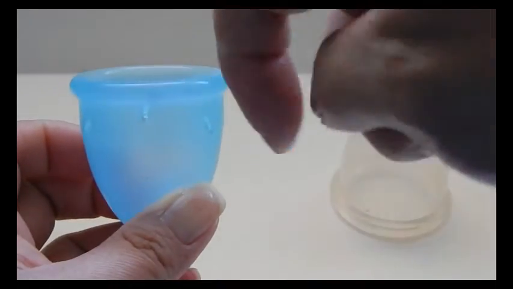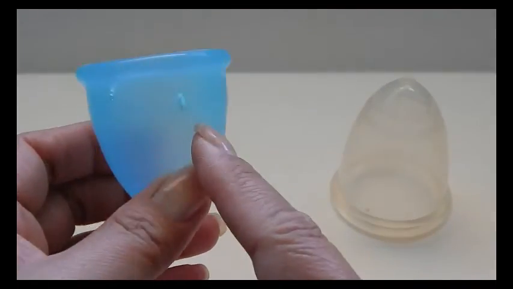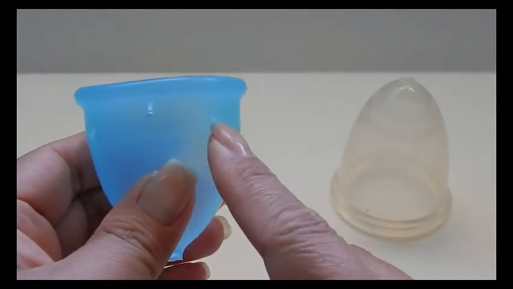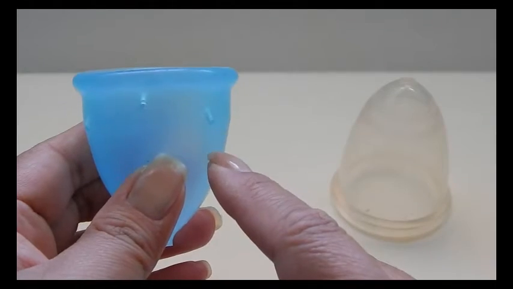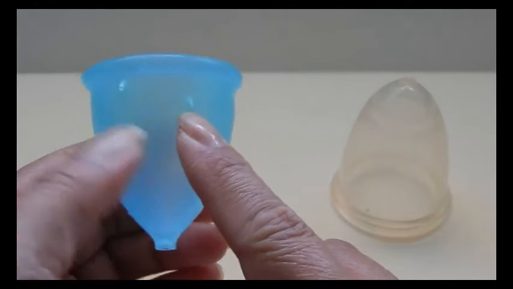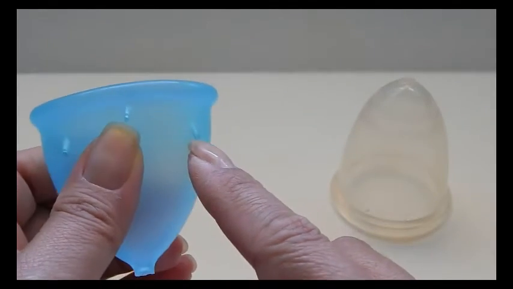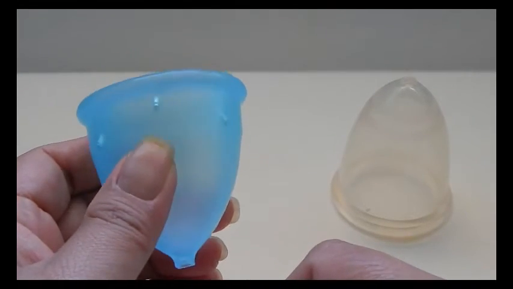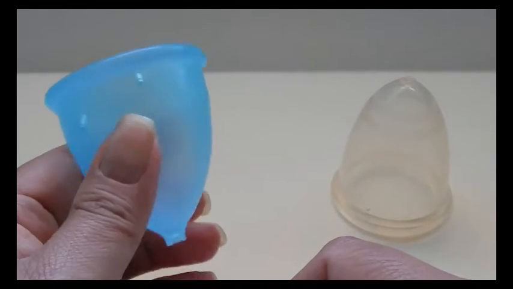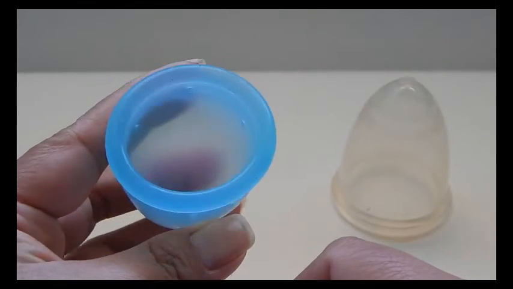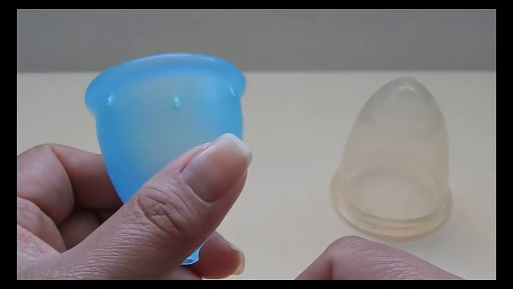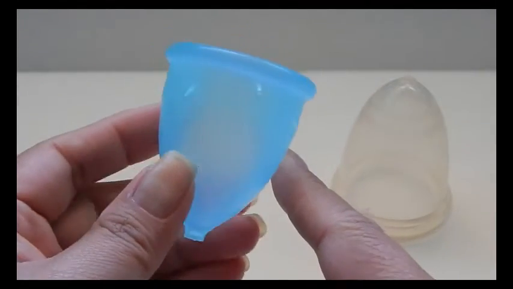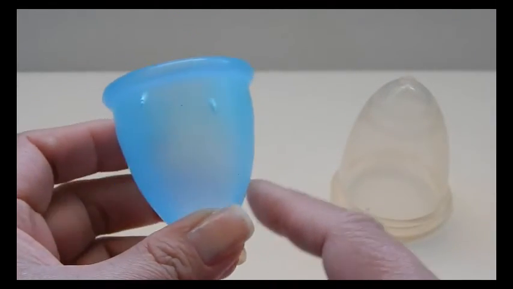My daughter had a little bit of leaking because these suction release holes are lower and they do point downward. She said when she uses it, when it gets full it hits these suction release holes and then it just travels down the cup. It goes through the holes because it's punched in downward or molded downward. I didn't have any leaking myself on this cup but I just kind of stopped using it.